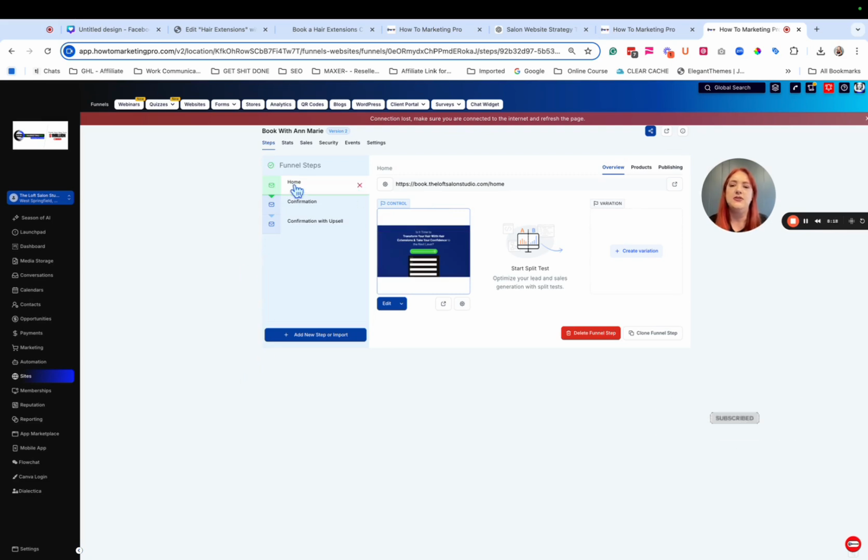So then on the inside of the actual pre-consultation template that I made, you'll see that there are 3 steps. The first one is home, where they can just fill out the form. And I'll just show you what that looks like.